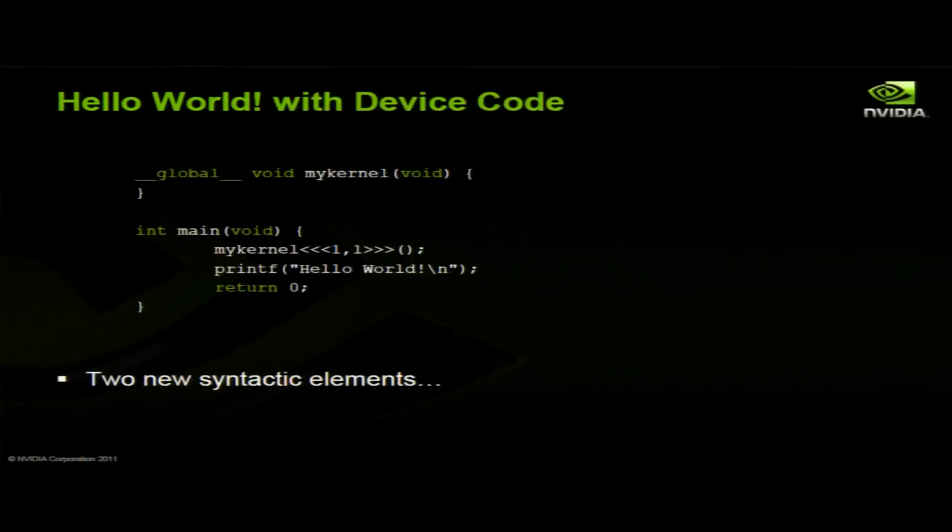Next step, I have added an additional function to it, which is called myKernel. Now this myKernel is a function which is getting called from your main function, right? There are two additional syntaxes there. The first syntax is __global__. The second syntax, if you see how I am calling it, is triple angle brackets. What are these triple angle brackets? And what is this global function? That is something that we'll see.